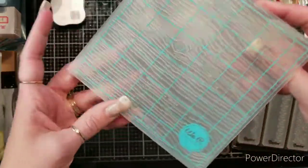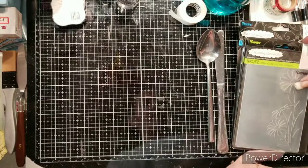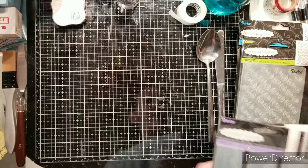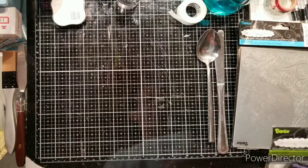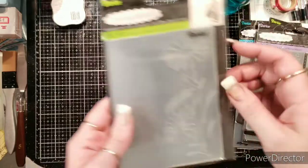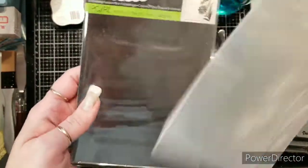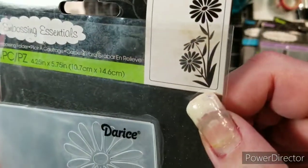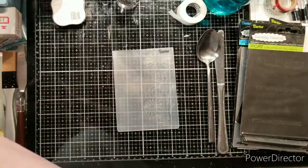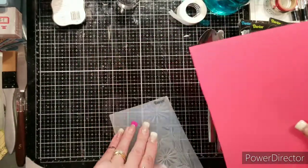Okay, so is it maybe just that folder? Well, this one's a We R Memory Keepers also, so let's go to one that's not. Okay, I have the Darice ones. Let's use this flower one. This is a very intricate one here. It has the flower on it, right? Okay, so let's try this with the 65 pound, with the red this time.